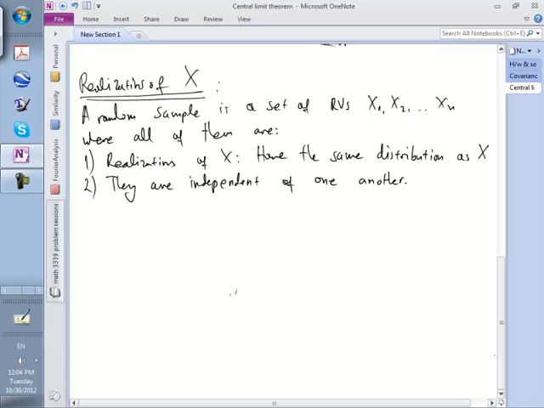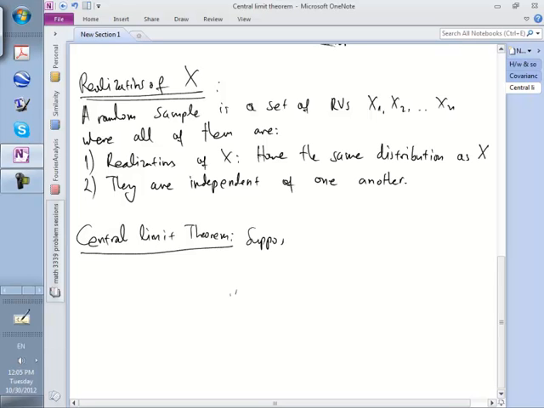Central limit theorem. So what is the central limit theorem? I would say it's the flagship theorem of a class of theorems which are called limit theorems. You've seen one limit theorem already. We did approximation of binomial probabilities with the Poisson distribution. That was one of the limit theorems.